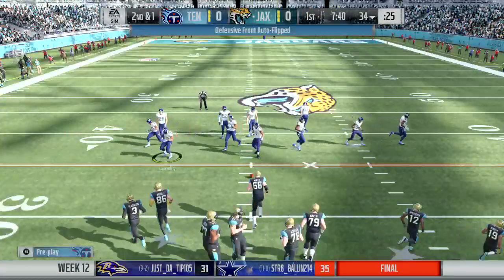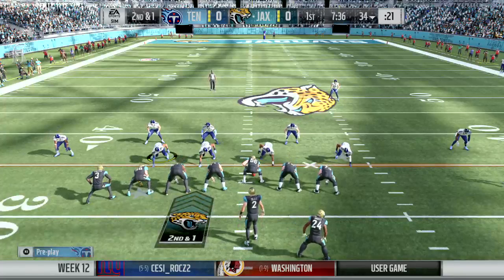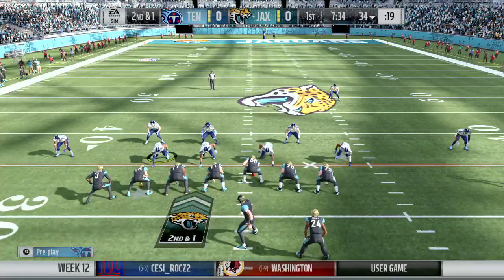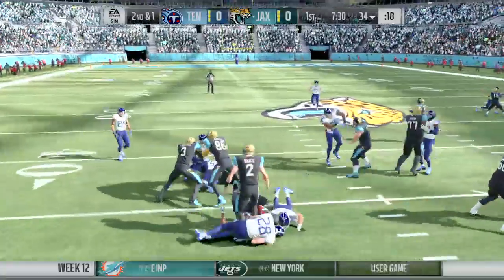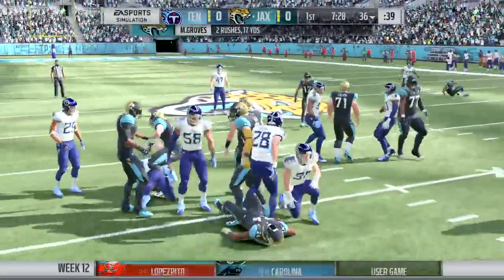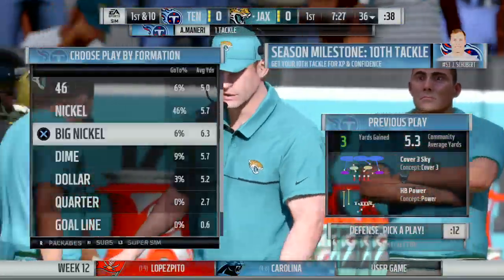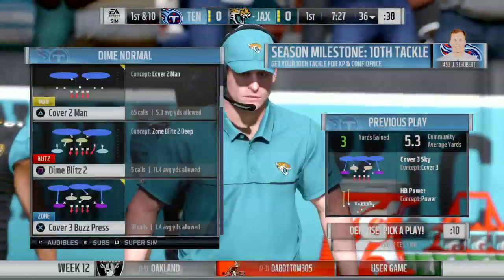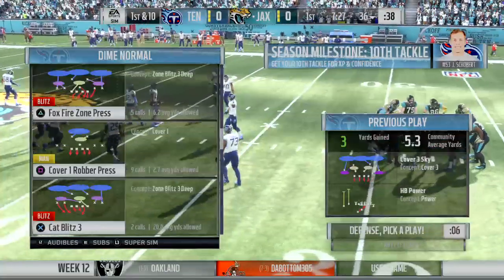Maybe a good spot to take a shot. Here's 2nd and a yard from the 34. All right, here we go. Green. They'll run it now out of the gun. 3 yards there, good enough to keep the drive moving. Well, I think that's what they're going to need to do here in the first half. You've got to take some pressure off of this young quarterback, and no better way to do it than to establish the running game early.